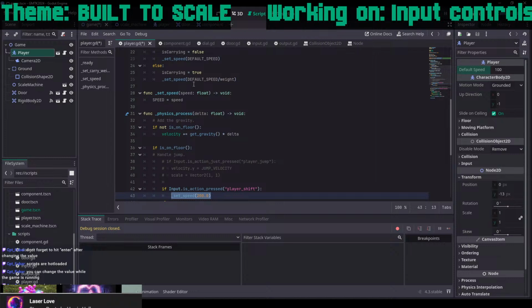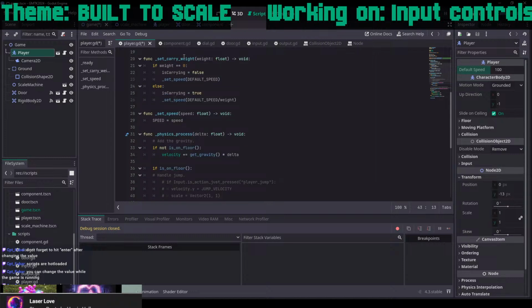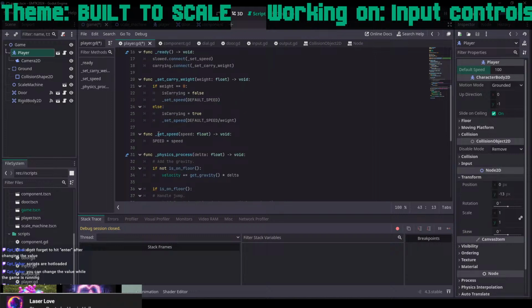So actually, rather than default speed, because that will happen once. No, because we're not multiplying back.